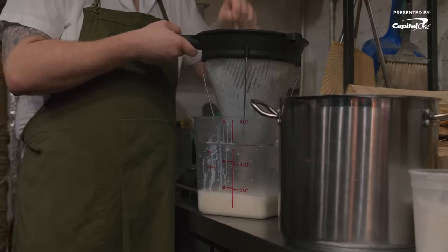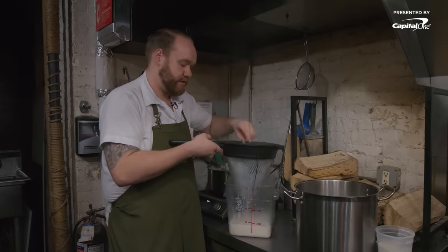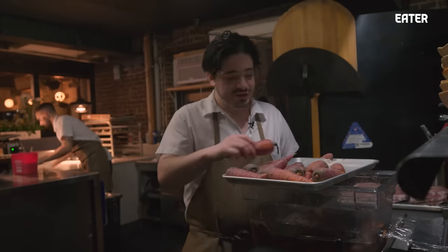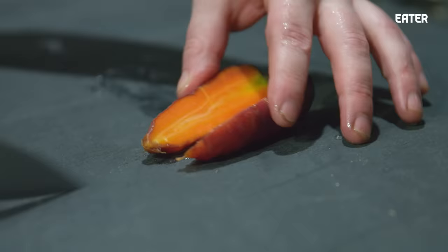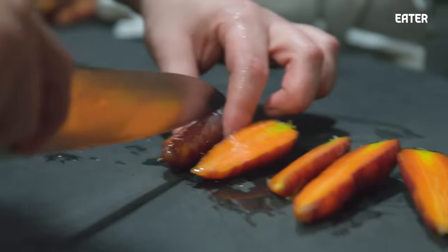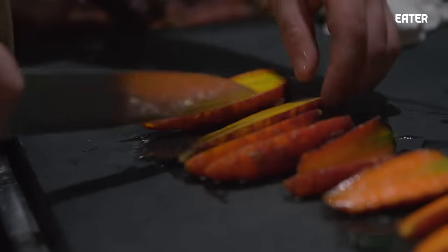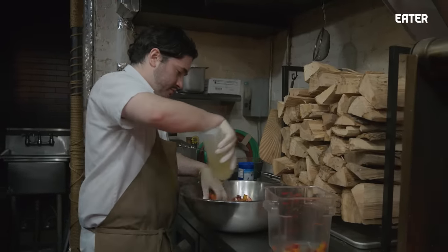I grew up — and no offense to my parents, I love them to death — my parents used to make tofu once a week and it was never great. So this becomes the soft tofu that's served with grilled carrots. These are red dragon carrots — they have this nice purple flesh and on the inside they're either yellow or orange. The first step to cooking them is we blanch them. Once they come out and cool, you can see on the inside each one's different. From here we're going to chop them up and mix them with a little bit of garlic oil and grill them over the Japanese grill.